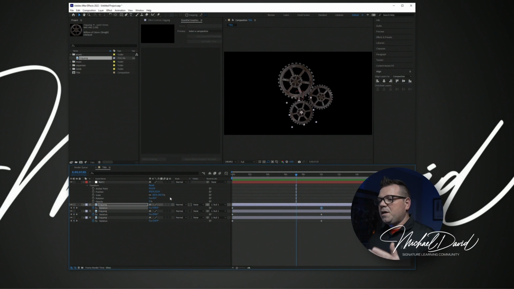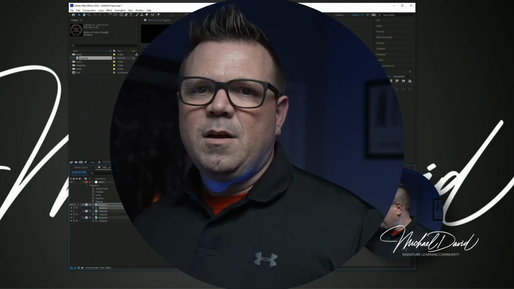And now we've got our first animation going. So there we go. We've animated the rotation on three separate layers. We've actually parented them to a null object so that we can move the whole group around while keeping those rotations isolated. And in the next video, we're going to animate the scale and probably the opacity to bring them in one at a time to really start to bring this animation to life. I'll see you there.